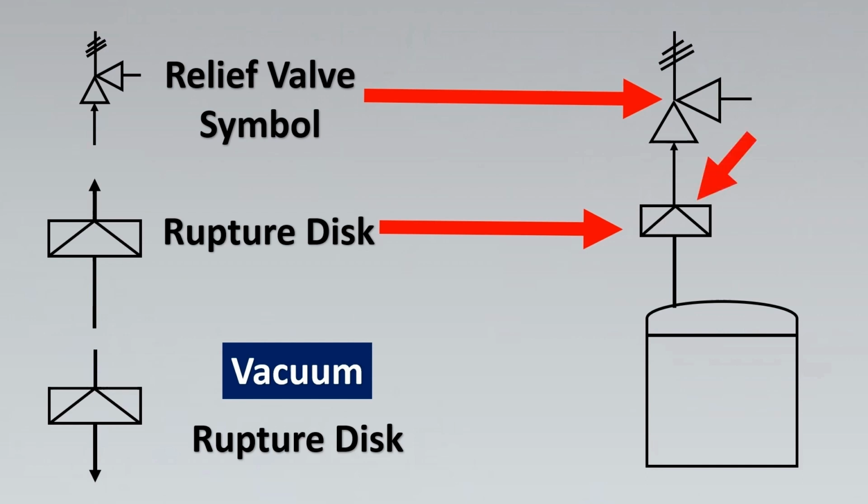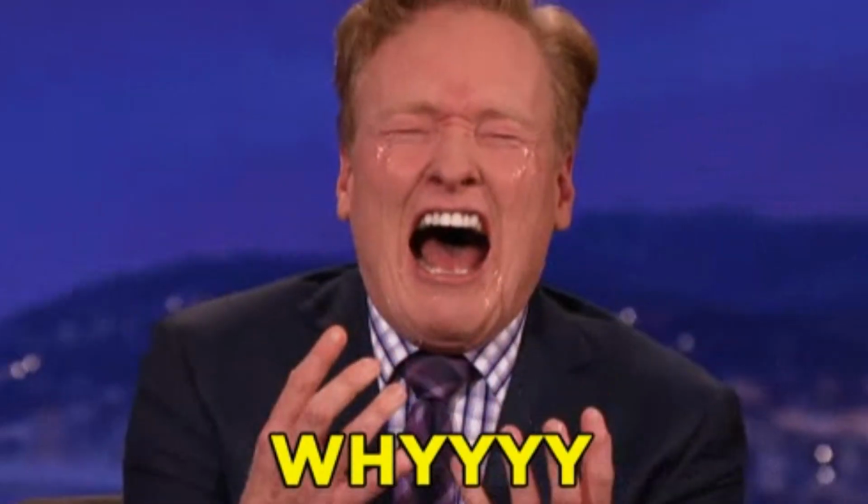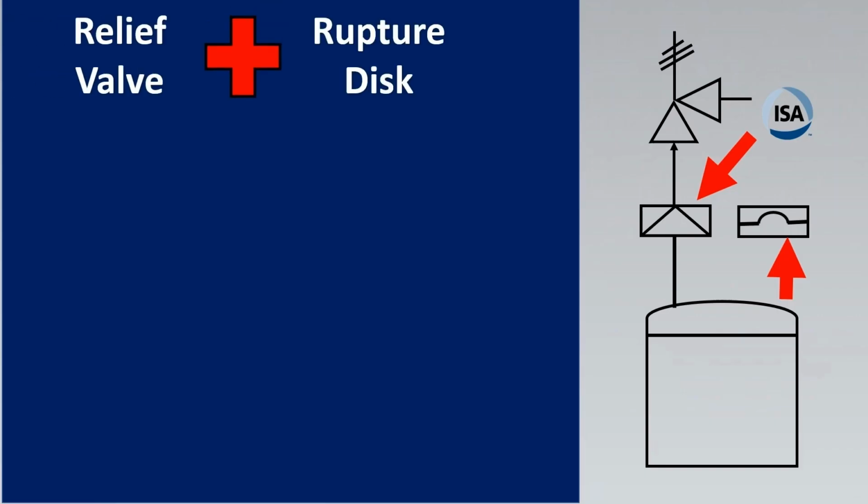Now this symbol which is shown here is basically for ISA 5.1 symbology. But sometimes like this symbol which we see here, this is not the standard symbol but has been found in a lot of PNIDs. So if you see this symbol, then even this symbol stands for a rupture disc symbol. Now you would have the next question, that why are we having a combination of rupture disc plus relief valve? Is there some specific need to it? The answer is yes. And it's a very important technical point to be noted down.